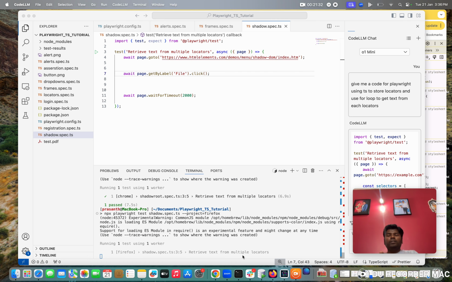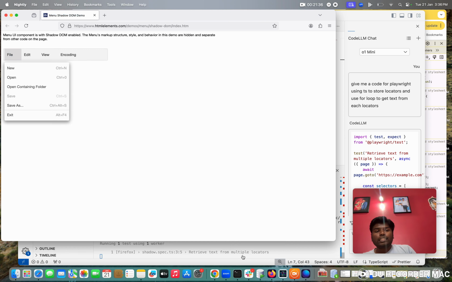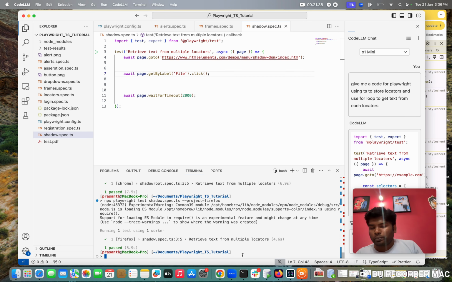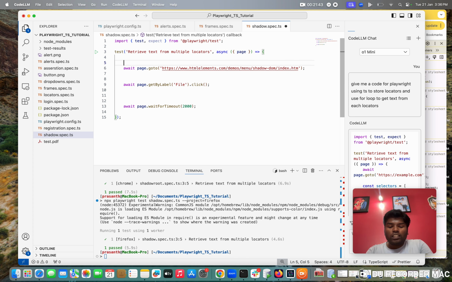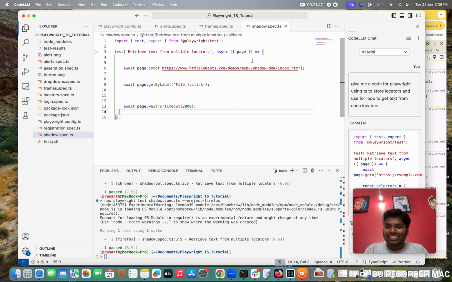So I'm launching the browser, it will go to the page. See this, it will click on the file and the drop down is open. See how generally in the other automation tools and libraries there are complexities for the shadow DOM, but in Playwright you don't have that problem. If you give it properly, the web element location is enough. You don't need to go to the shadow host, you don't need to go to the shadow root, then you don't need to go to the next one. So that's the advantage of this.